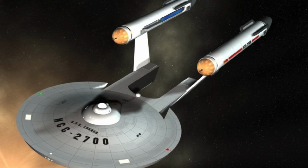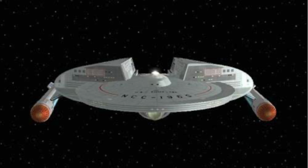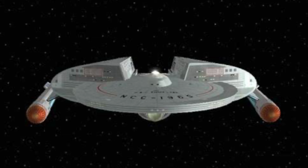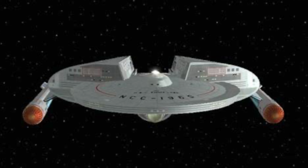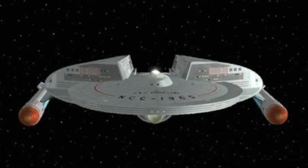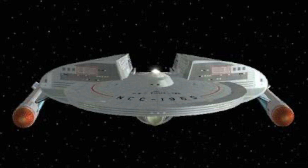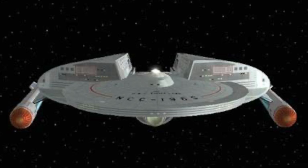But of course, what that extra bulk and shuttle bay capacity gets you, you can't really tell just from looking at it. Because if you look at it, it looks like a Starfleet ship from the 23rd century, the same time as the original series. But yeah, so the ship was introduced mid-23rd century. It was introduced sort of after the period known as the 4 Years' War. We're going off of sort of prior Discovery canon just because that's easier than the mess that is Discovery, although Strange New Worlds isn't that bad. Anyway, yeah, so the ship sort of introduced after that period, and yeah, she's really quite unique, and let's get into why.